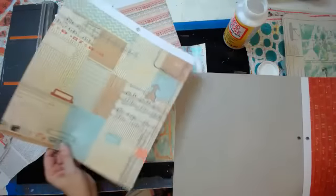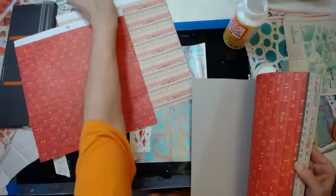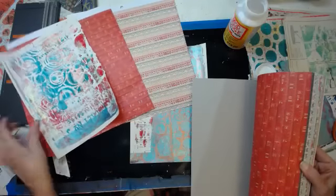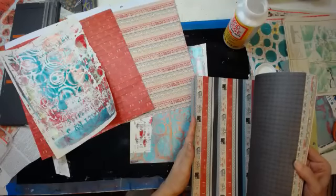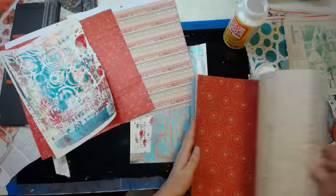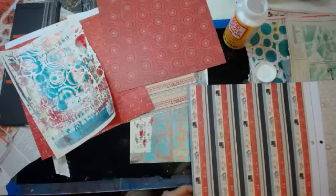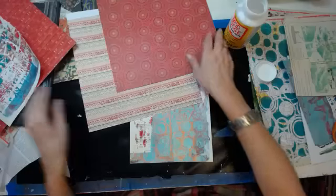We'll use some of that. I don't think I want to use that. Maybe this would be better on here. So that'll go on there. That's too blue. And I'll use some of this. Okay, so let's set that one aside.